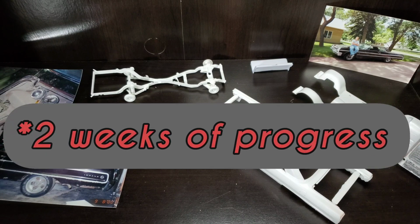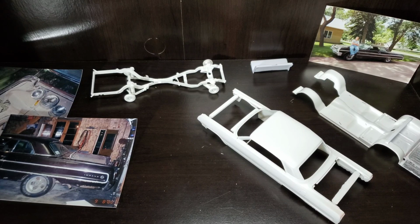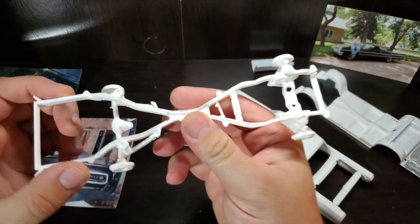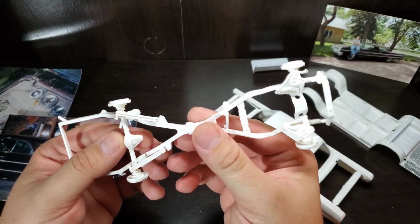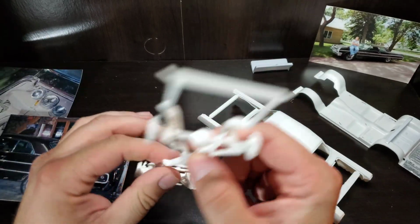We are another week into my Cars of Our Past group build project, which is a 1964 Impala two-door hardtop, which was my first car that I'm trying to replicate. This week has mainly been about rust and so forth, but again, the frame is just still mocked up with Mod Podge. We'll have to get that broke apart, get some things finished off and glued back in.